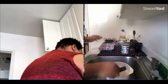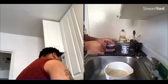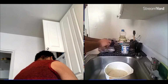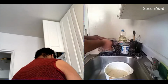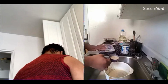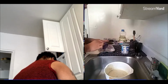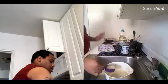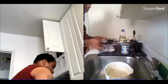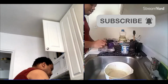Now we're going to do this one. Okay. So you slowly want to make sure that you pour. You also want to get some baking utensils. You can find them at your nearest Dollar Store or Dollar Tree, Five Below, you know, for your baking utensils. Or even Amazon. Amazon always has stuff on sale if you have Prime.